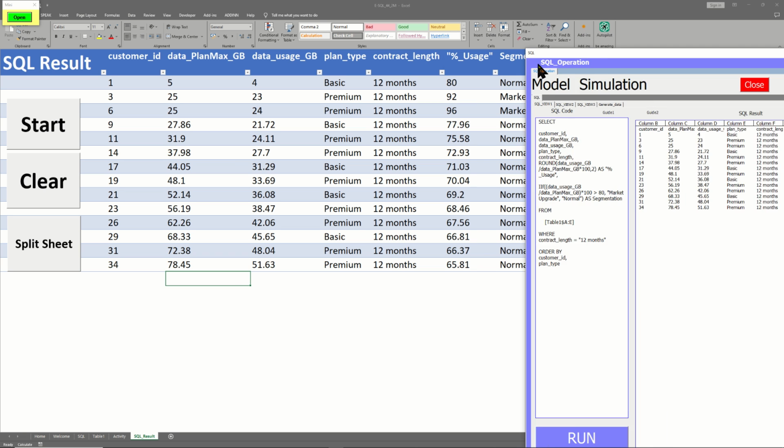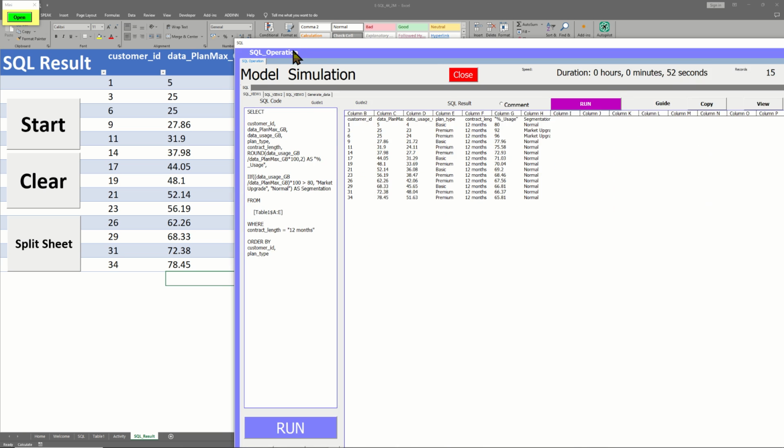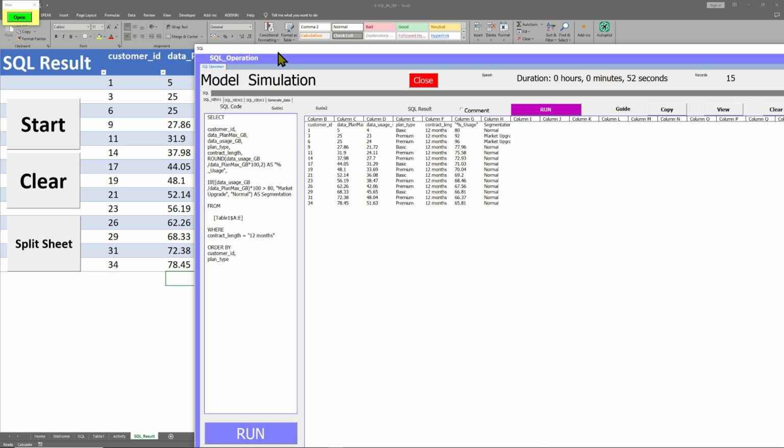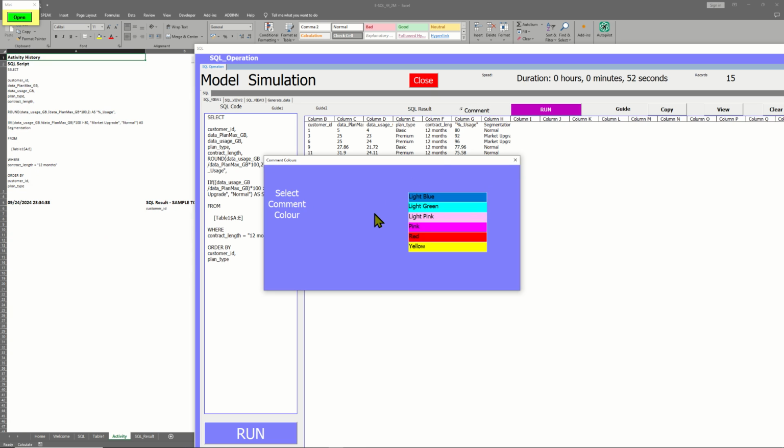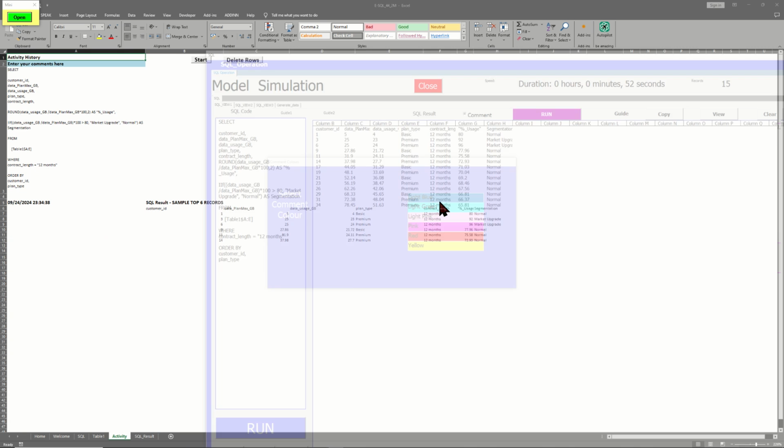What do I want to do? Because we have this now, I am going to comment this out. I'm trying to present to the senior managers two different reports. For this first report, I'm going to comment this out.